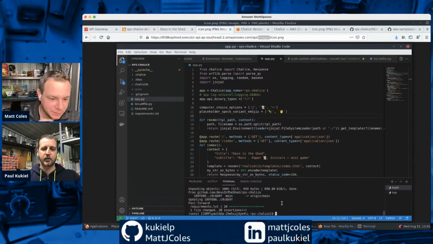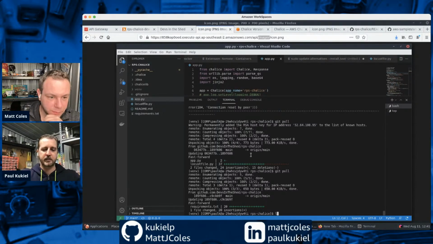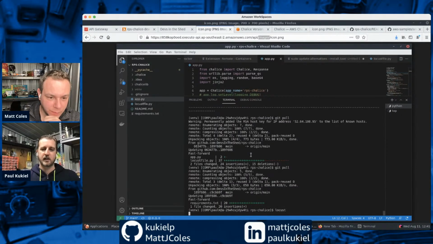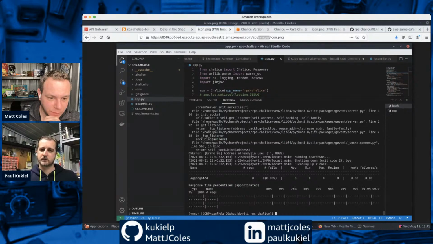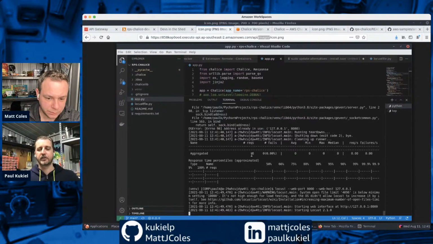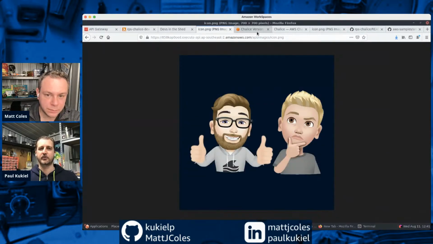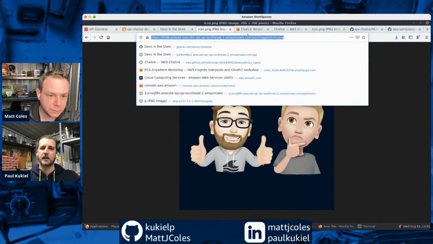So with that being said, I'll fire up that locust file, and I think it's just locust. That's right, I had to specify a specific port for that to run on. And I probably got that running twice. So locust is that web application that is going to just call our application over and over again.